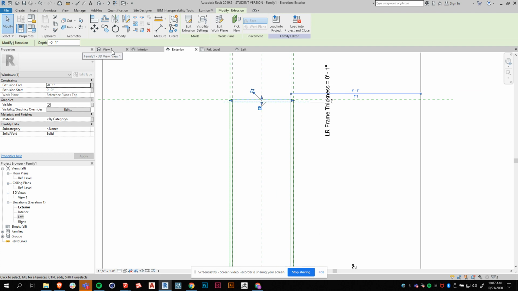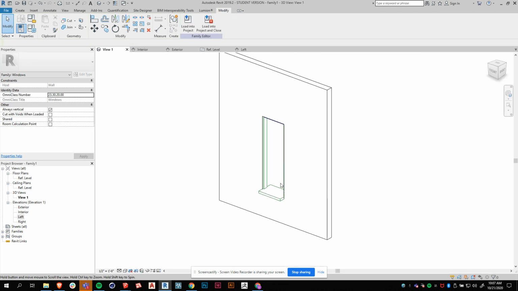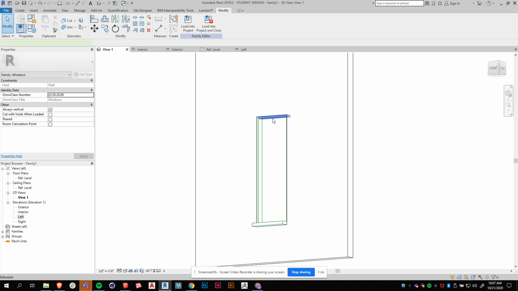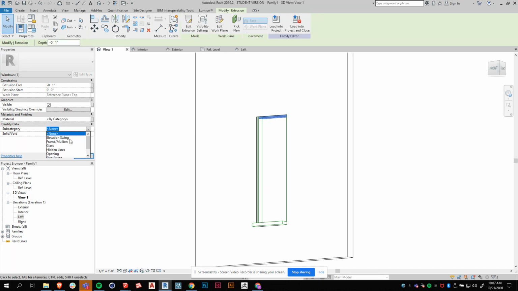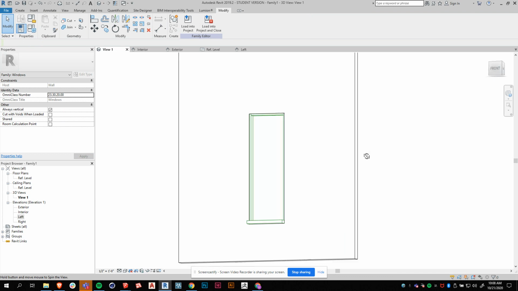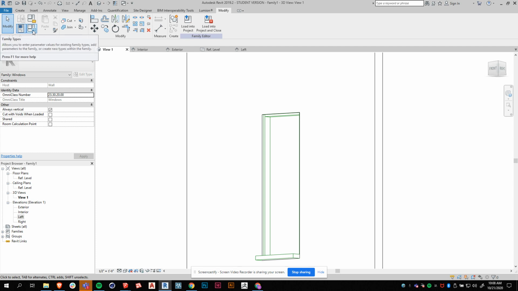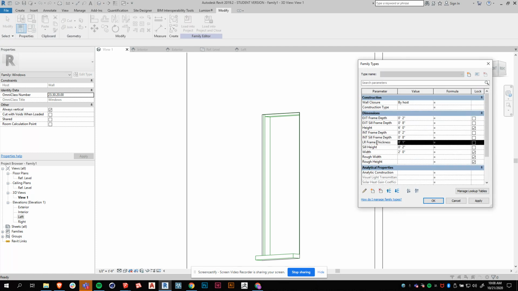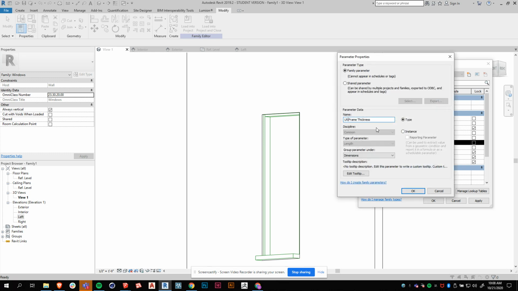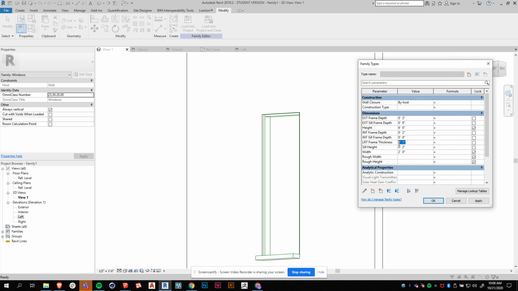So now if I go to my 3D view, I have a frame right on the top there. And I'll make this a mullion as well. And it's living right with those other frames. So if I change the thickness, let me go to my family types here of left, right frame thickness. Here I can change the name here. LRT, left, right, top. Oh, it's not letting me. See if I can edit. There we go. Left, right, top. Caps lock. Okay.